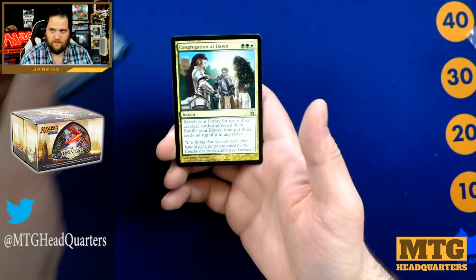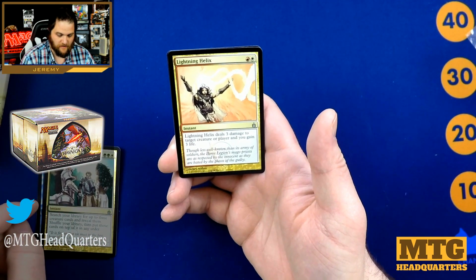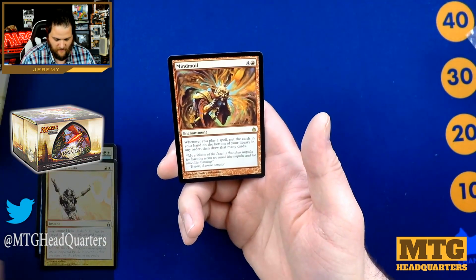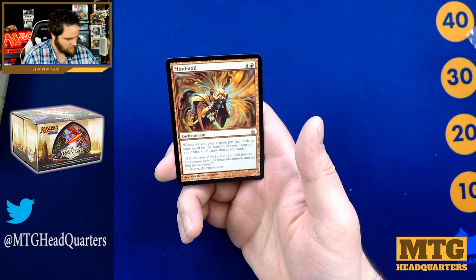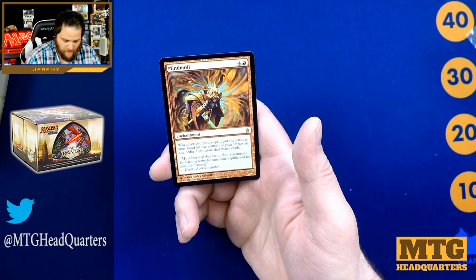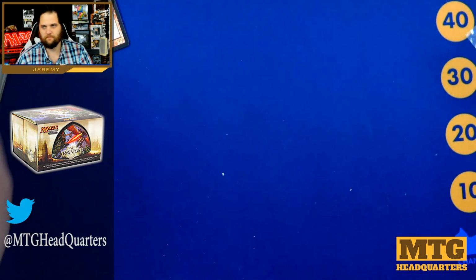Ethereal Usher. Congregation at Dawn. Lightning Helix. That card needs to come back. And Mind Moil. 5 mana. Whenever you play a spell, put the cards in your hand on the bottom of your library in any order, then draw that many cards.